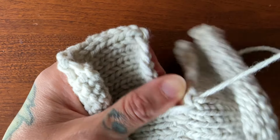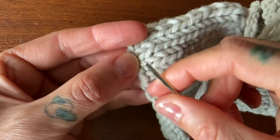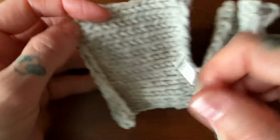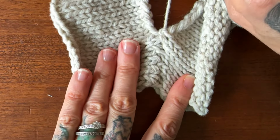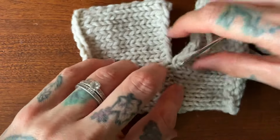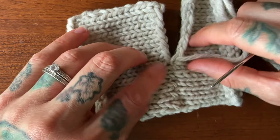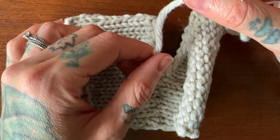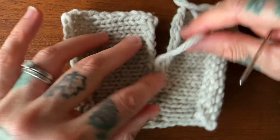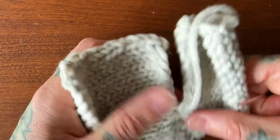I would just be grabbing the top of the V, so it would be the top of your legs. Give that another little zip. The yarn I'm using is actually not the strongest yarn. I can pull it apart with my hands if I give a good enough tug. So that's why every few stitches I'm giving my tug. If I waited till I was all the way up, then I have a higher chance of tugging and having it snap. So I don't like to wait all the way to the end.